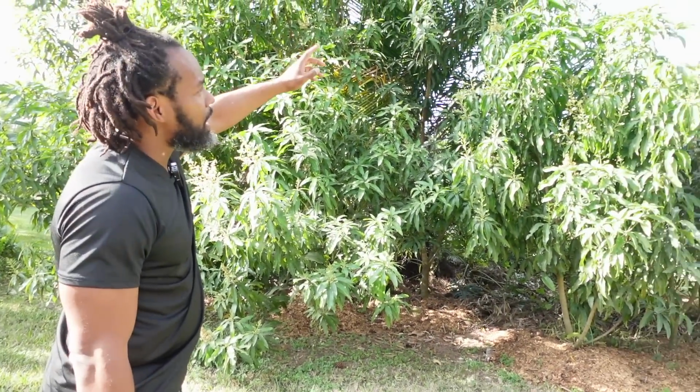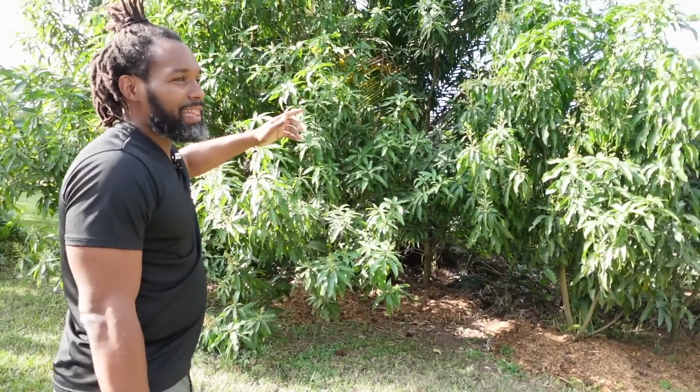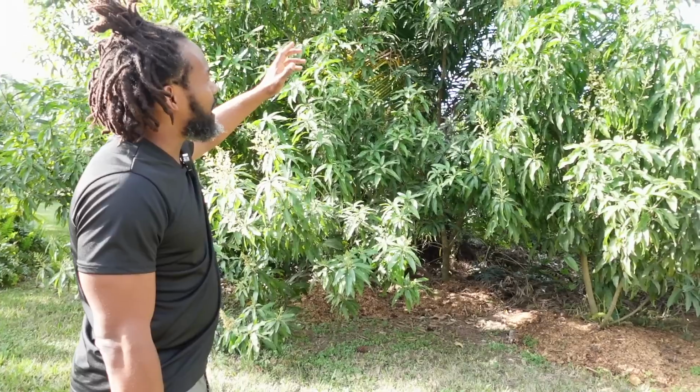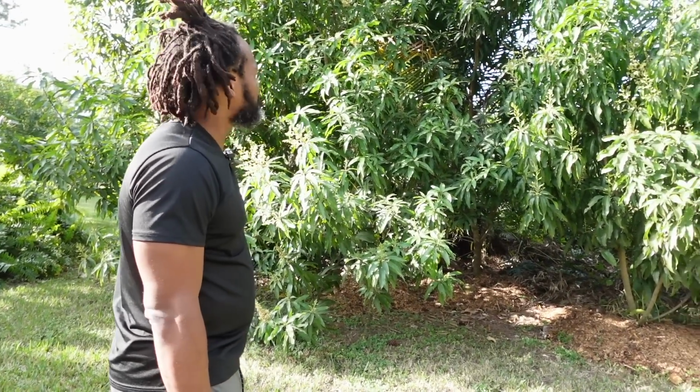This tree gets a lot of powdery mildew. This is probably my number one tree in Loxahatchee for powdery mildew. But I tasted it and I liked it and I wanted to grow it, so I just spray. It's called White Bombay. White Prairie, White Bombay. Oh, same thing. Oh, yeah.